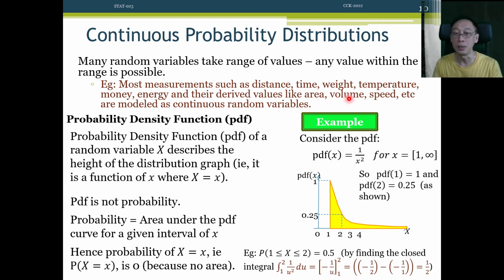because it's distance times distance, right? Volume is area times distance. Speed is distance divided by time. So all these derived ratios, products, sums or whatever of basic measurements that are continuous in nature, we tend to also use continuous probability distributions to model them. All right. So I hope here this use of the word model, instead of confusing you further, clarifies for you this perennially disturbing question. Why? Why must we use continuous?